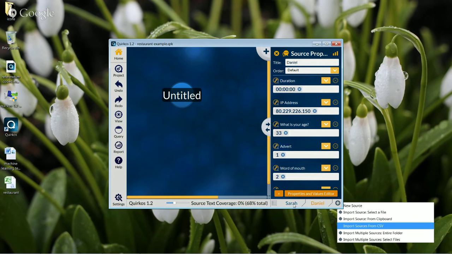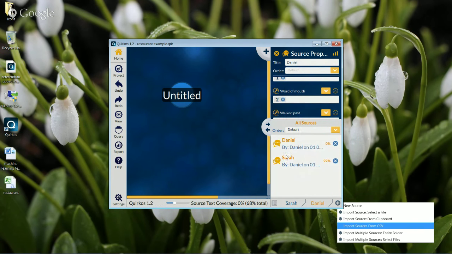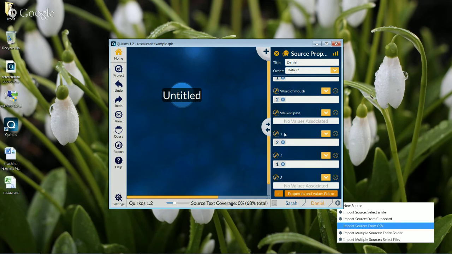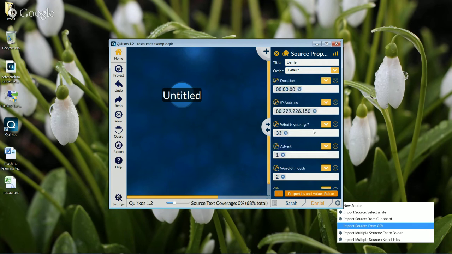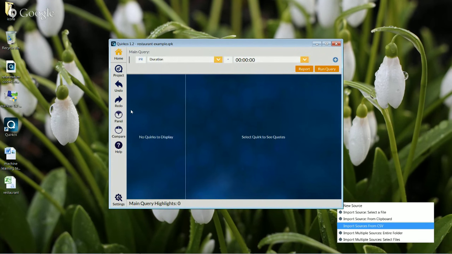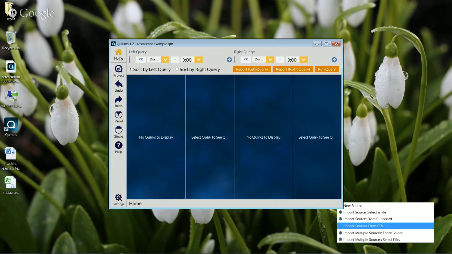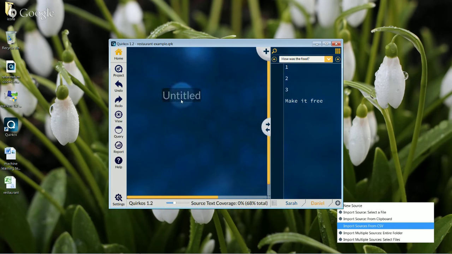And with the tabs here, we can work between all the different sources we brought in. There's only 2 there. So very quickly, we've been able to do a survey, get some responses, and now we can start analyzing these responses and seeing whether people of particular ages are saying different things, using the query reviews here and the side-by-side comparisons. We can generate reports, and when we've done coding here, we can compare the different topics that we've put in here. So that's basically how we can go all the way from starting a survey, designing it, and bringing it into Quirkos. So hopefully that was useful to you.